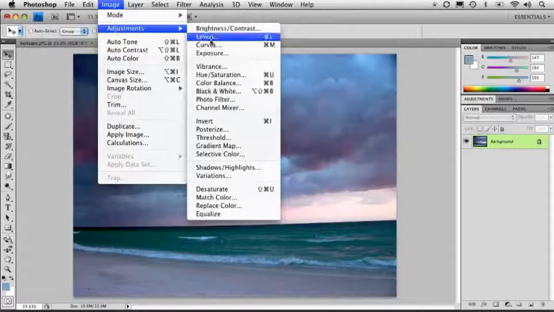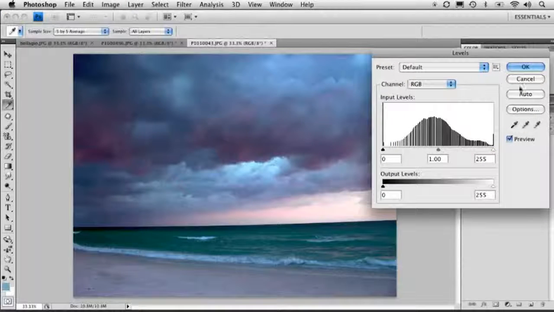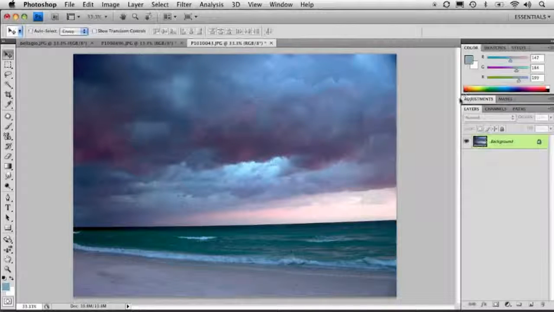So as I mentioned, the most common ones, of course, are levels and curves. Hue saturation is a very popular one. And as you saw, in every one of these, there are those auto buttons. So before you go messing with any of the settings in here, click that auto button, and it just might give you the correction you're looking for. Otherwise, go in there, modify those sliders, and see what kind of correction you get, and hopefully it'll work out for you. Now, that's a brief introduction of the adjustment tools.